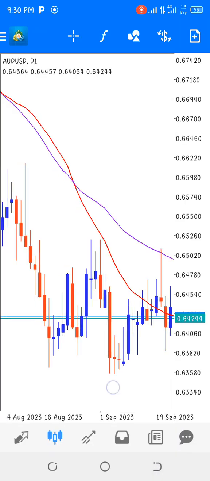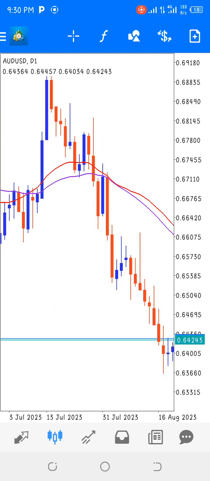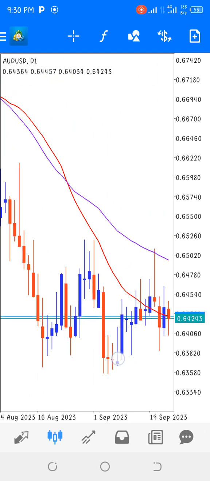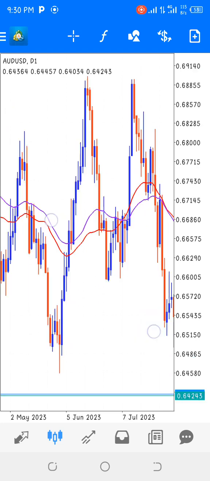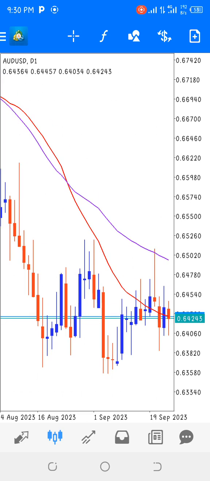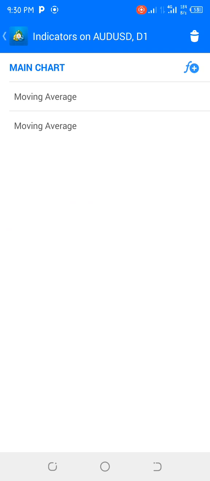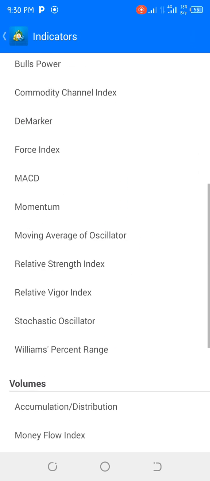So you see it, if you notice, immediately this red moving average crosses the 50 moving average, it tells us that it was a sell, and you see it here, immediately it sold off. These are just simple tricks that you can use that I also use to take trades and profit from the market. So then we go again, we add our RSI, which is the relative strength index.